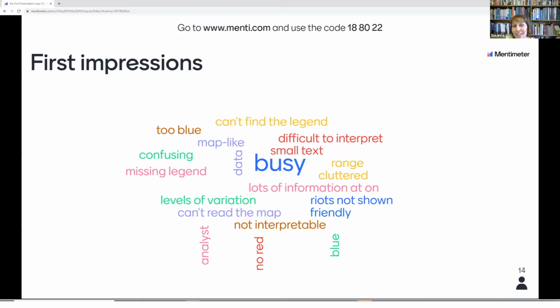We have a winner word now, busy. Certainly it's a very crowded, cluttered map, so I certainly agree with what people are expressing here.